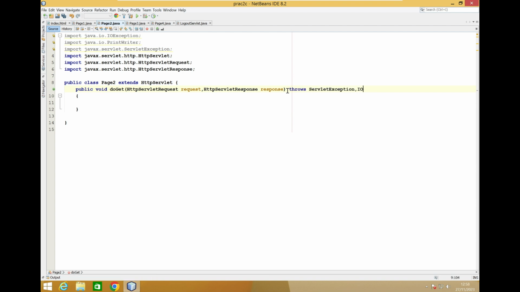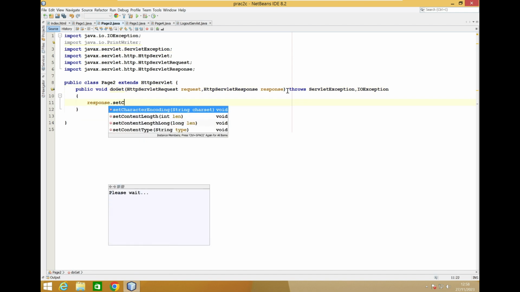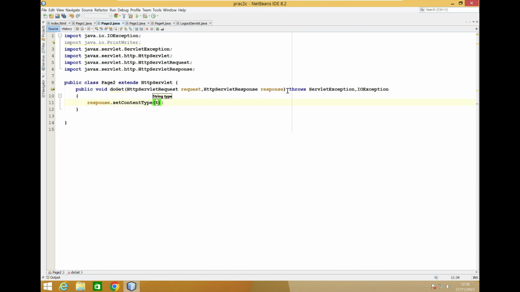ServletException, IOException. Again, the same response.setContentType text/html; charset=UTF-8, PrintWriter out is equal to response.getWriter. So these two things are done.